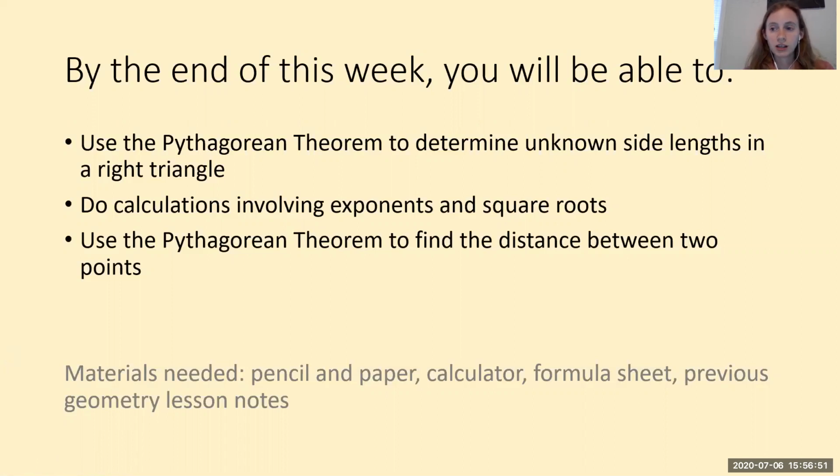So the materials you're going to need for our lesson today are pencil and paper, of course. You always need those when you're doing math, right? You'll also be using a calculator. You need your GED math formula sheet, and you might also find it helpful to have your previous geometry lesson notes in front of you, because like I said, we're going to be building on that two-dimensional geometry that we started back in May and June.